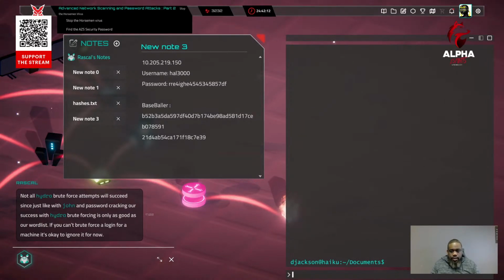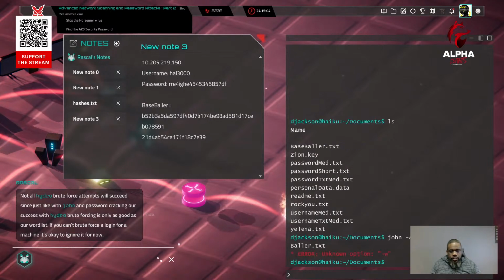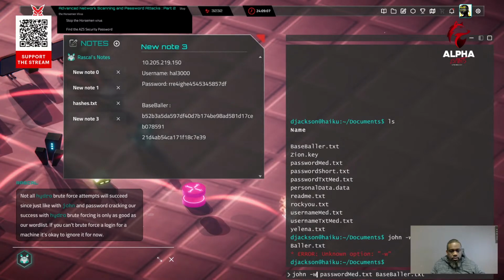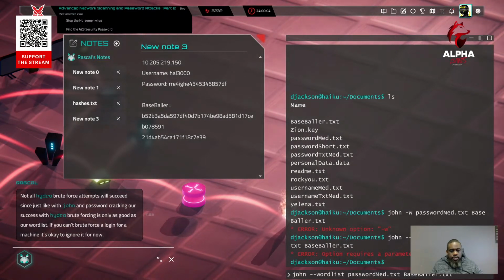So now we're going to go ahead and do john -w. Wait, what's our word list again? We'll do john -w password medium, baseballer.txt. Oh, I'm sorry. Word list. Option requires a parameter. What? Okay.